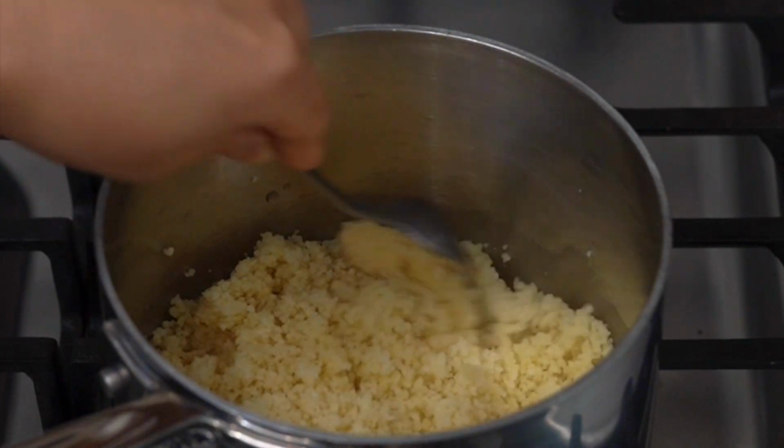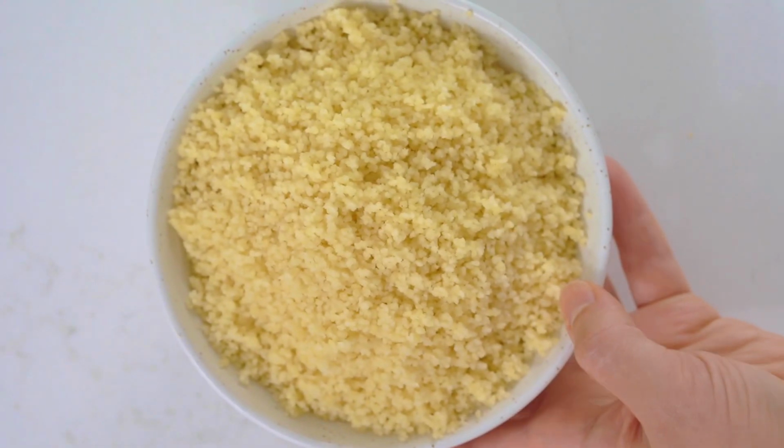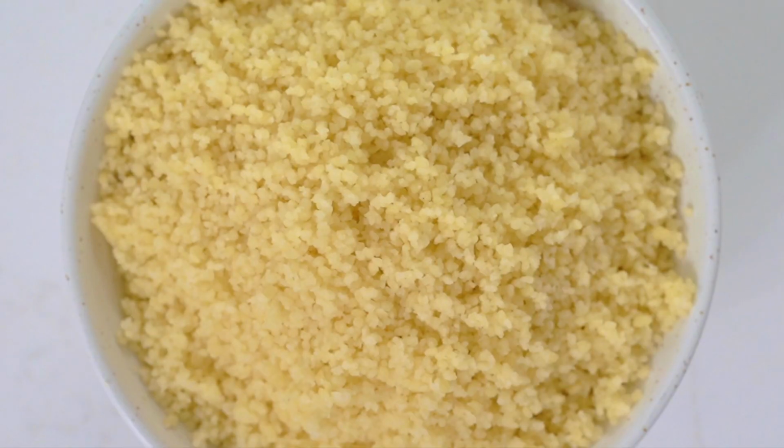It really is that easy. You kind of just spend a few minutes cooking and then you've got this beautifully fluffy pasta that you are ready to enjoy.